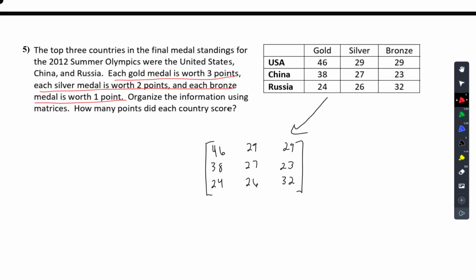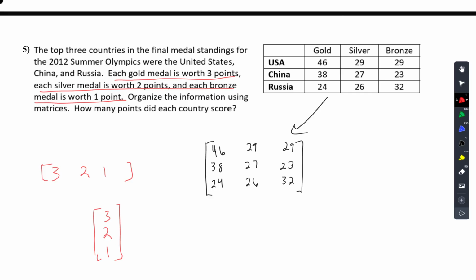Okay. So what you're going to need to do is you could either write this down like this, 3, 2, 1, or like this. I guess you could. Well, not for this, I wouldn't, because gold's at the top. So what I would do is make sure that as I go down this row, when I multiply it, I want this multiplied to 3, this multiplied to 2, this multiplied to 1, right? Gold, silver, bronze. So I have to figure out which matrix to use, and whether it's before or after.